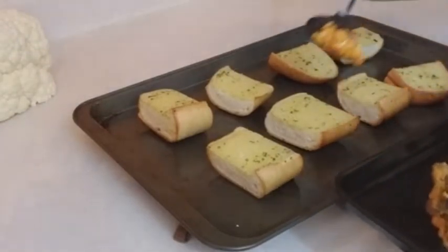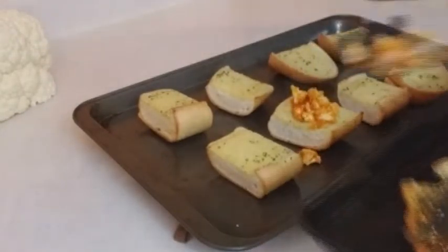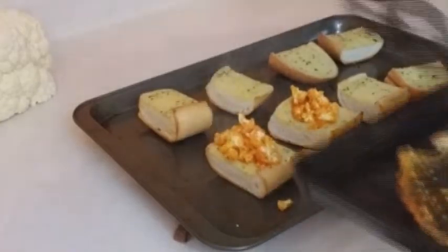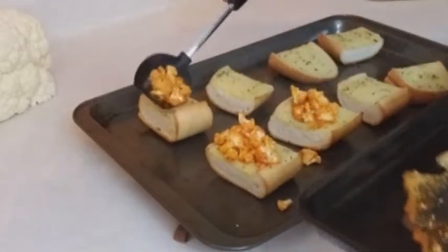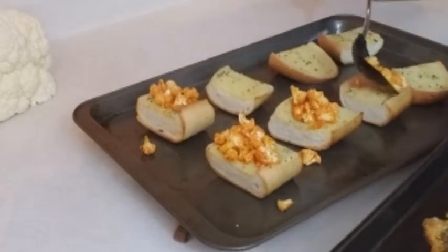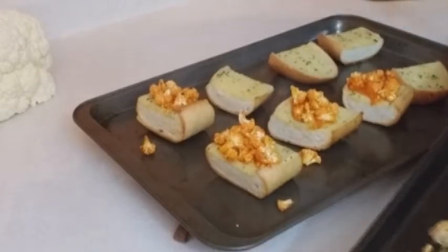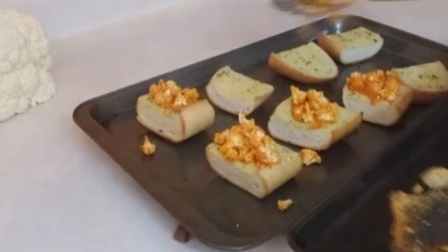All right, I'm just gonna put a little bit of the cauliflower on each one as I'm breathing in the vinegar-like fumes here. Excuse me. The cat has found the piece of cauliflower that I dropped, and he is now playing with it on the floor. It's gotta be one of the funniest things I've seen.